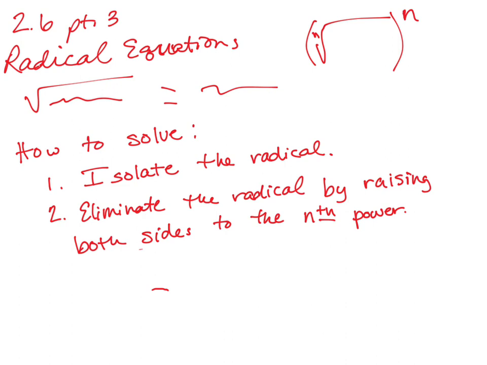The reason that works, why do I get to raise it to the nth power? If you'll remember, if I have a number x to the 1 over n, like if I have it to the half power, that's the same thing as taking the square root. If I have it to the one-third power, that's the cubed root. So if I want to get rid of that power, I raise it to the reciprocal power, right? That's why this is the move.